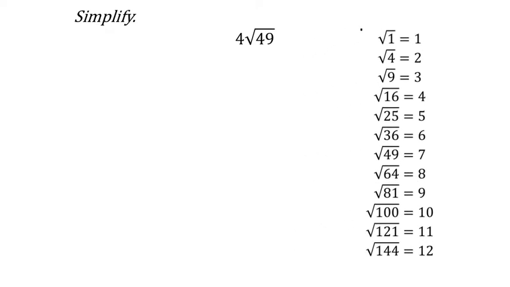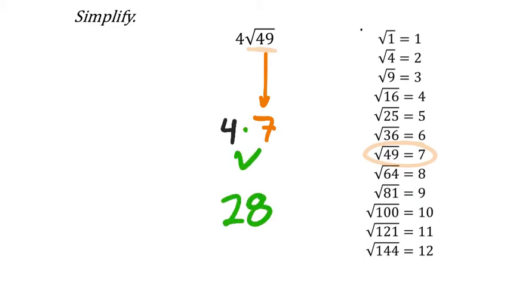And in fact, this next one, we can see that we have the square root of 49, which is also in the list right there. So I can just take that square root of 49. Try not to overcomplicate this. 49 is already a perfect square for 7, and so I can just keep it there. And so I really end up with 4 times 7, which is the final answer here, 28. That's done.